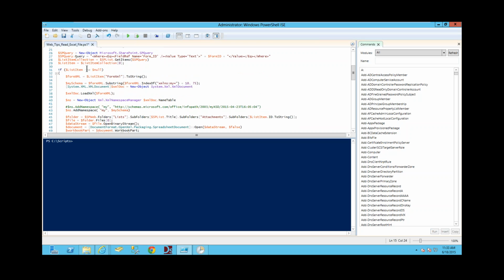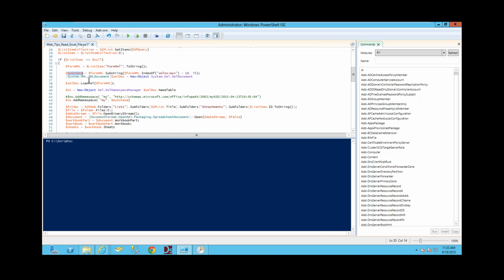So looking at our schemas down here, I had mentioned earlier that in the past I learned from my mistake that I was using the schema and hard coding it. Now what I'm doing is reading the form XML from the SharePoint list, looking for a specific index of xmlns:my, taking a substring of that and plugging that into my actual schema variable. That's important because that's how we're going to interact with our form and workflow.